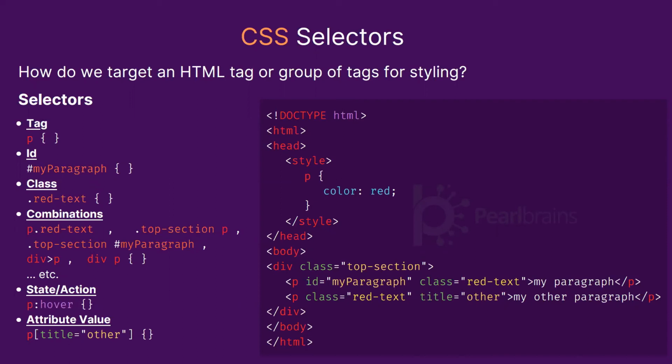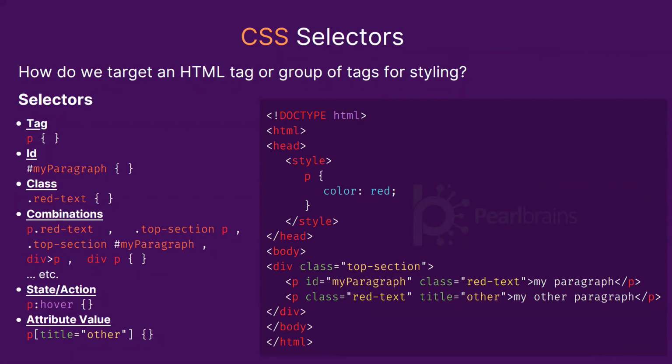Yeah, and then the next selector is the state or action. So for example, there is the P colon hover. So hover is like you putting the cursor of your mouse over a certain element. For example, if I move my cursor over this paragraph in the browser when I'm viewing, I'm hovering over it. Yeah. So you could actually select what happens if you move your mouse over that element. For example, I can choose that if I hover over this paragraph, I want it to change its color. If it was red, I want it to change to blue. Yeah. If the font size was small, I want it to be big. So you can actually select that action. So there are very, very many different actions that we are going to look at, but hover is just an example.